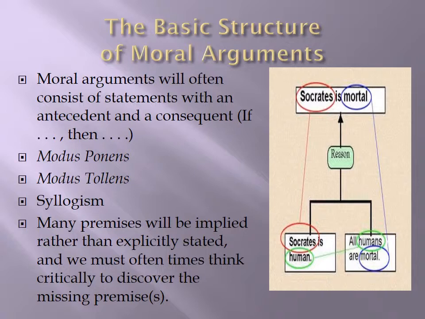Okay, let's now look at a second type of valid argument, the modus tollens, and we'll stick with our same example here. If Aaron Rodgers is healthy, the Green Bay Packers will win the Super Bowl. Now, if we begin with a negation of the consequent, which is the Packers did not win the Super Bowl, then it also means that we must negate the antecedent. So that means Aaron Rodgers was not healthy. Okay? So with modus tollens, we see the negation of the consequent also means the negation of the antecedent.